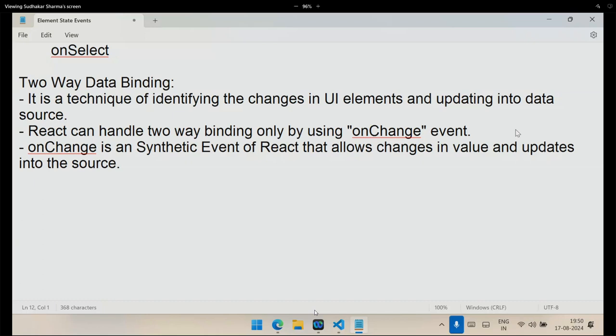So how to use different values, we will see one example and see how to manage that. Generally, two-way binding can be managed in this way. Syntactically, we have a function handle change, and you can use some set value e dot target dot value.